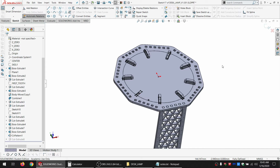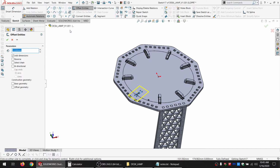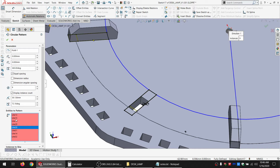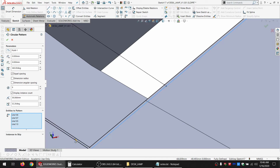So I'm just going to offset this by a tiny amount, 0.075. That's 0.15 total. That should be enough. So then I'm going to edit this circular pattern and get rid of all these entities and select some new ones. I want this, and then one more over here. Okay.